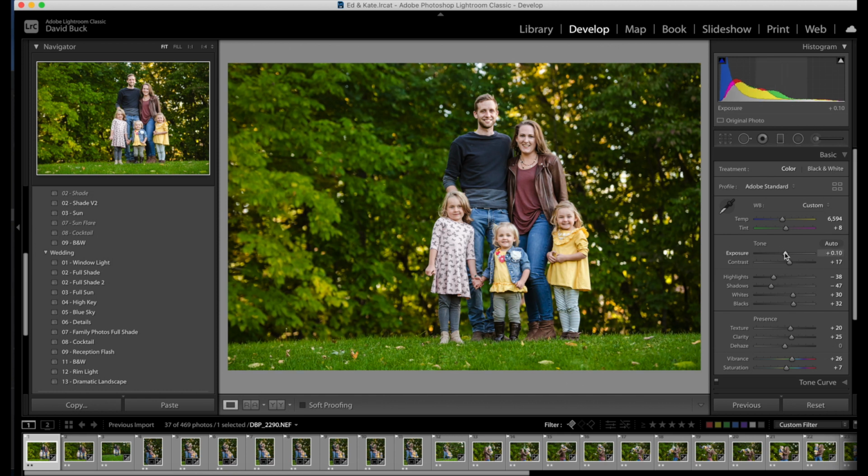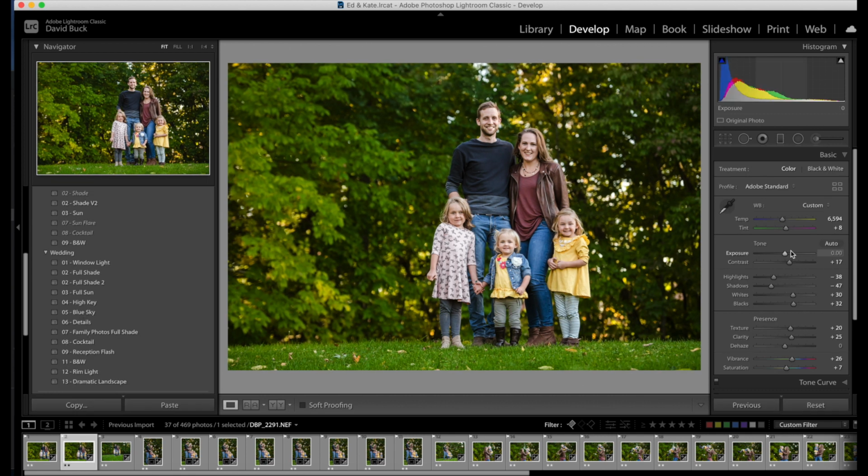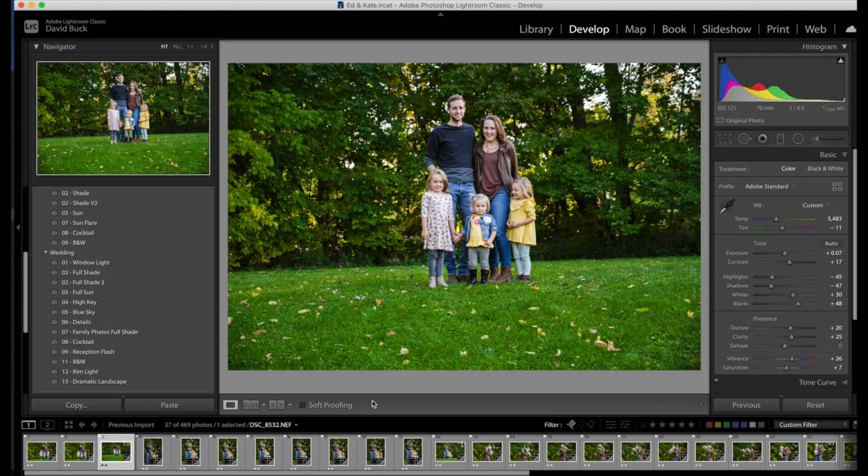There's just a couple, sometimes things come out once you're to this point and they just aren't quite where you want them to be. That's okay. Just make a few adjustments and get them to where you want them. See there, the white balance is a little... Actually, I don't like that image to begin with, so let's just remove that.